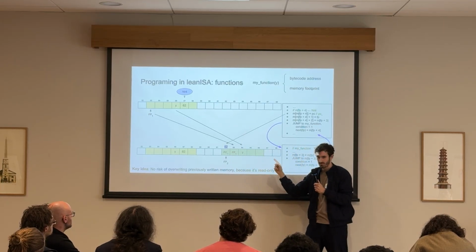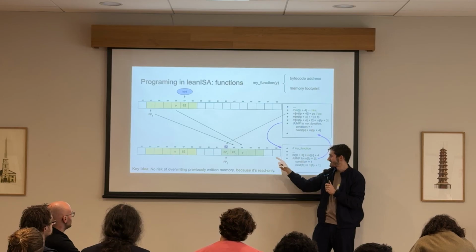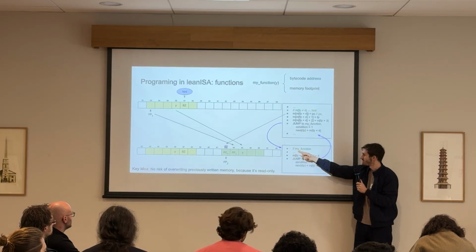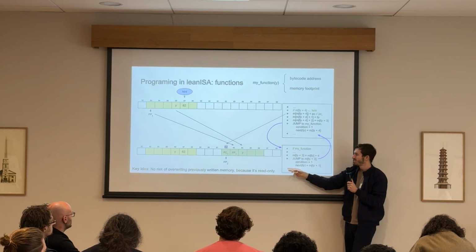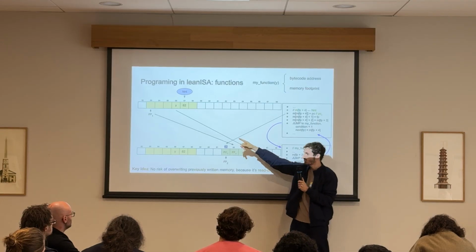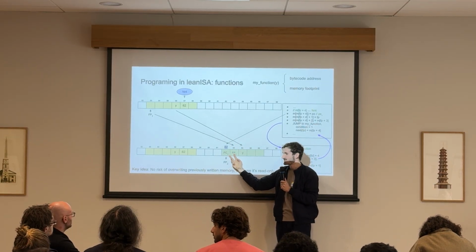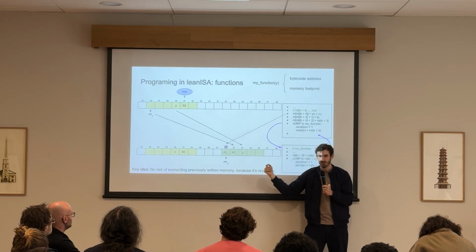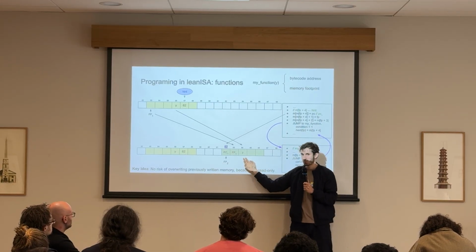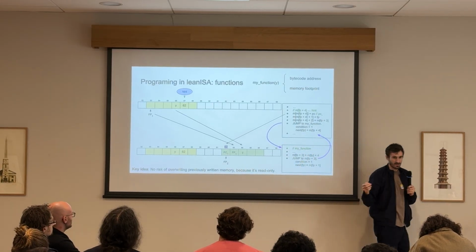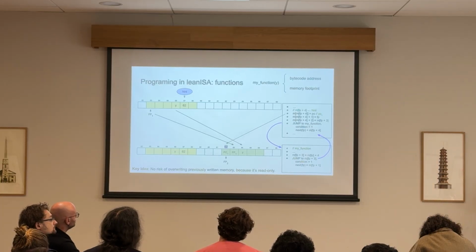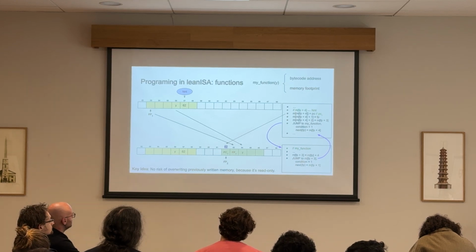Then you jump, and at the end of the execution of this function, you will be able to jump back to your previous context using those values PC and FP that have been stored at the beginning of the newly allocated frame. And this mechanism allows you to have functions even though you don't have the IP register.